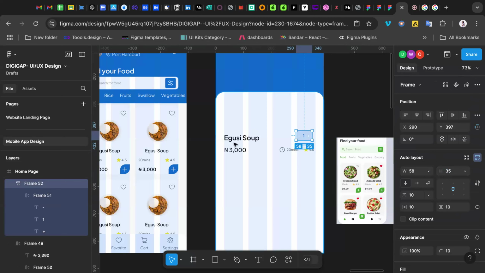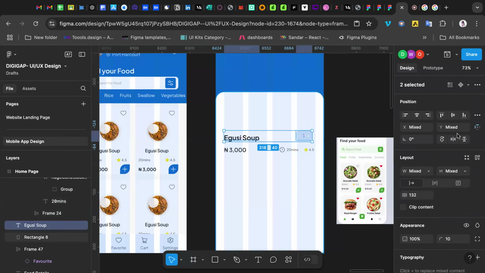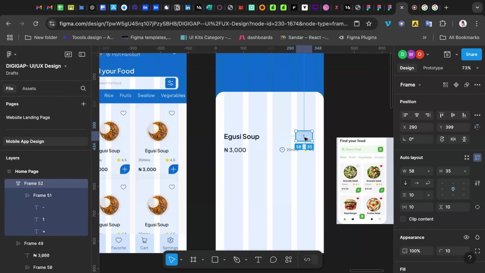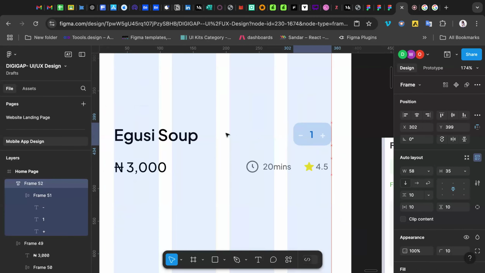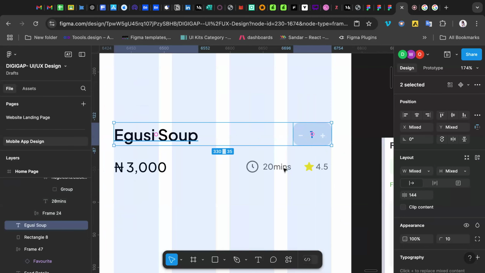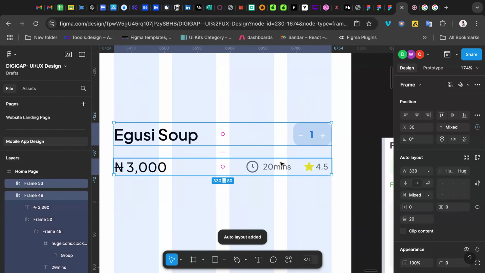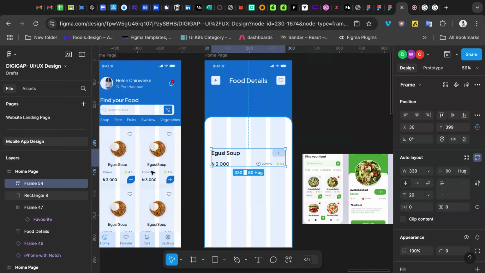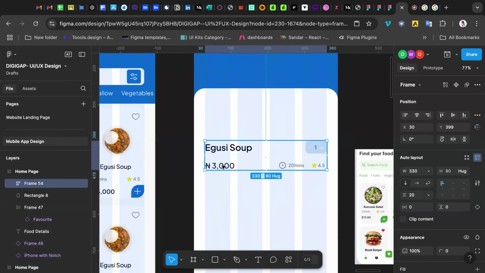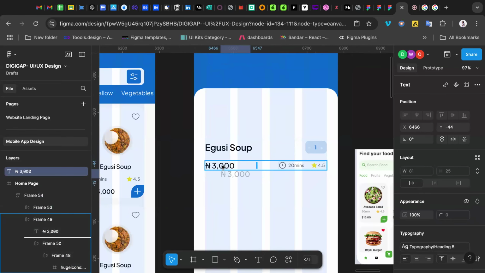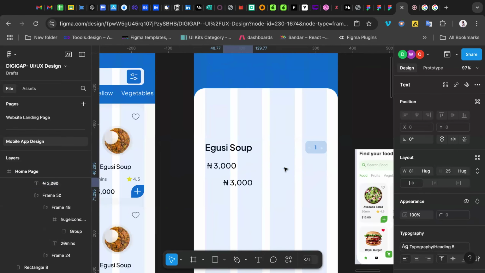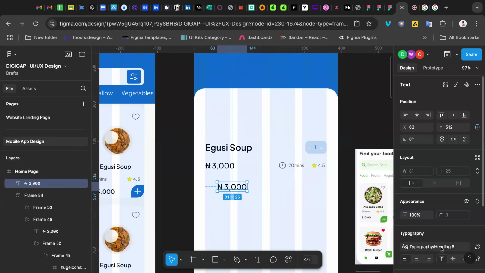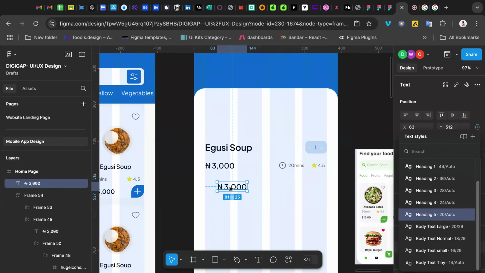So this is okay. So I'm going to hold these two together and then align vertically. So I'm going to push this guy to get to this point here, and then hold this and align vertically, and then hold this and then do it auto layout. So the next thing I'm going to do is going to be this about food. So I'm just going to use this same font size here, bring it here. So I'm going to see if it's okay. Yes, it's okay.